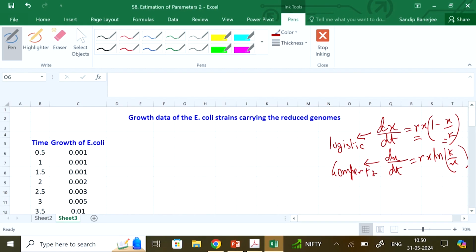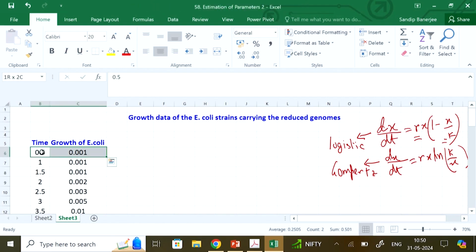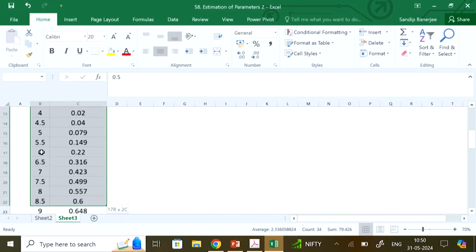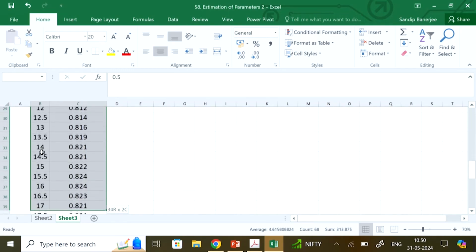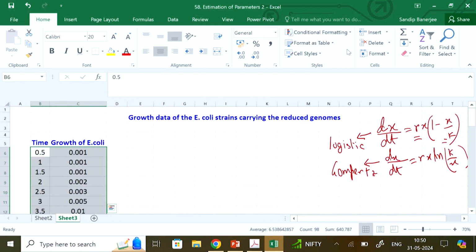As I was telling, before you write this equation, you just see how this particular data looks once it is plotted. So I highlight the time and the growth and plot a scatter diagram.